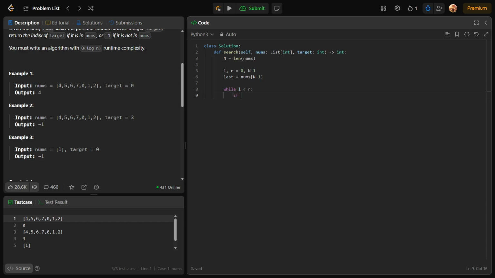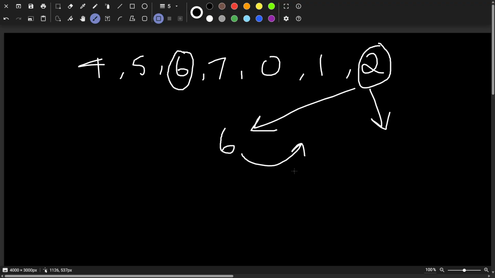Okay, so mid is equal to L plus R minus L over 2.